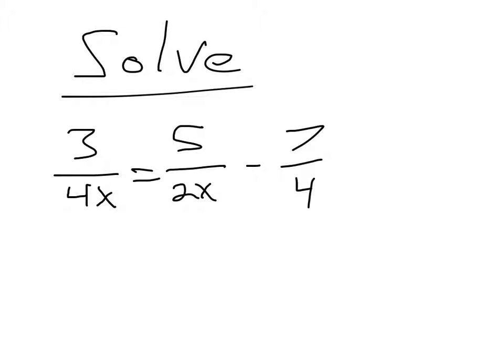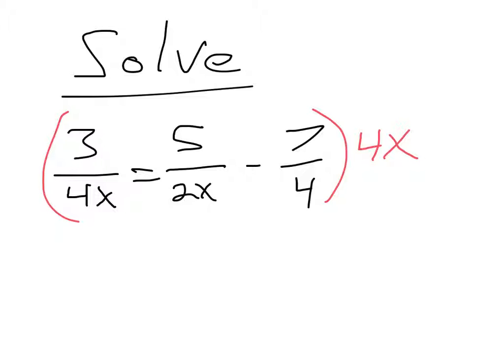So there's different approaches. You could try to get common denominators, and if that's what you want to try, multiply this guy by 2, and then multiply this guy by an x. That way your common denominator is 4x. And the method I'm going to focus on here is knocking out that fraction right in one step. I'm going to choose to multiply everything by 4x.